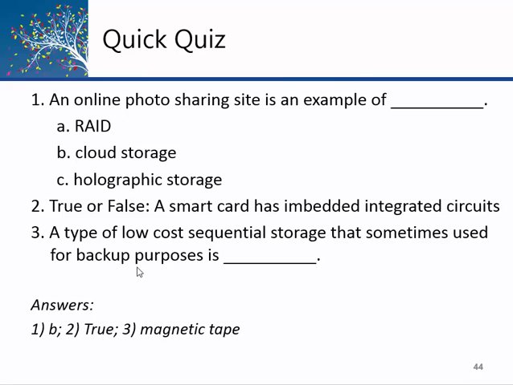That should be singular instead of plural, circuit, not circuits. That's true. So instead of a magnetic strip, it has circuitry on it for storing the information that you would have put on the magnet. You can have even more information, have it be smart and run a program as opposed to just being static data. And number 3, here's the question I meant to ask earlier, a type of low-cost sequential storage is magnetic tape. I didn't mean to ask that earlier. Here's where I meant to ask it.